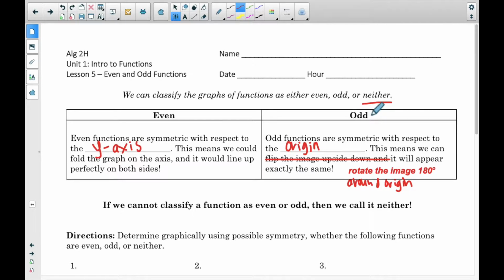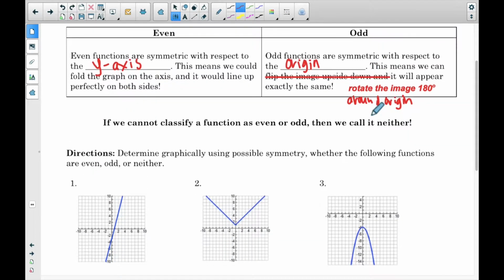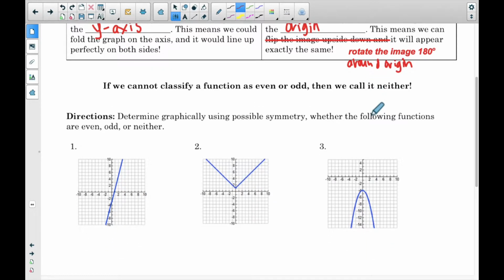All right, these are the definitions, but it's kind of hard to make sense of that without some examples. So we're going to go through 6 examples here so that we can decide whether things are even, odd, or neither. So let's just take it case by case. We're deciding if it's even, whether it's odd, whether it's neither. So we're just going to go through each one.